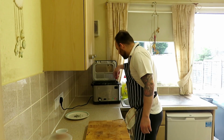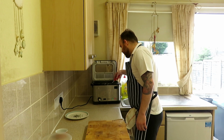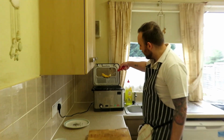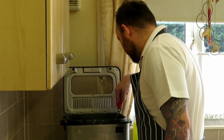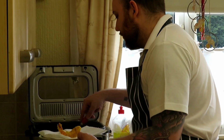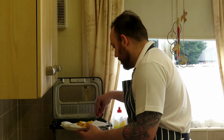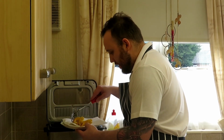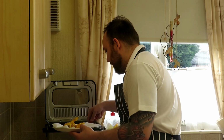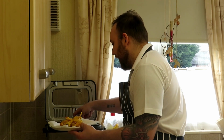So all we're going to do is just give them a good stir whilst they're cooking, just to ensure that they don't stick to anything. Look at that. How banging does that look? So once they're nice and crispy, I'm just going to take them out. Because I've not cooked them in a basket, because sometimes they can stick to the basket, I'm just going to dish these out onto some kitchen paper, just to drain off the excess oil.